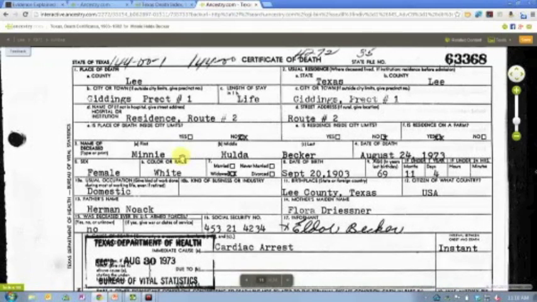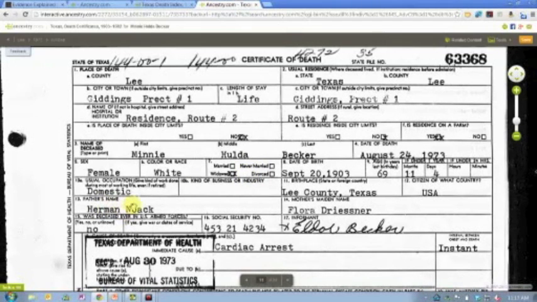So you have to think about who the informant is and whether they have primary or secondary knowledge of each of the events. Now, could he have primary knowledge of her date of death? It's possible, but we don't really know, right? We don't know if he was actually in attendance at her death or not. So maybe, maybe not, right? She's listed as widowed, so her marital status. I would bet that he has primary knowledge of her marital status.